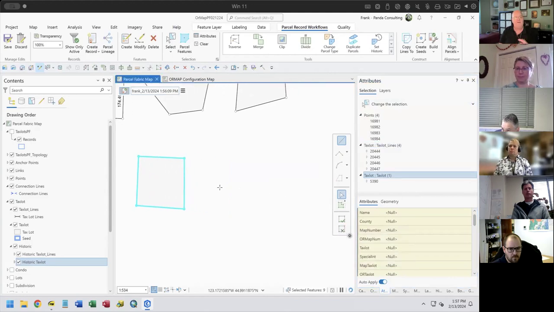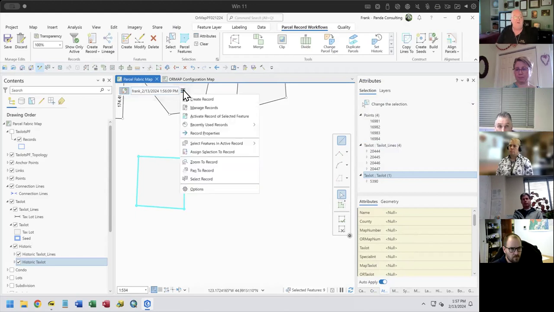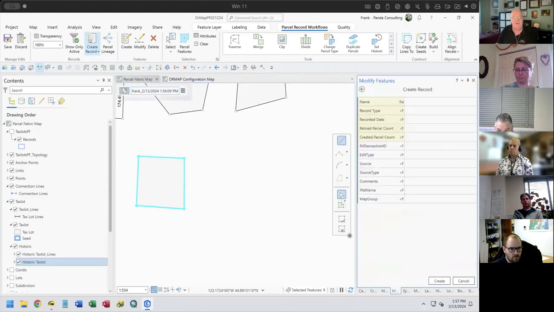Well, it turns out that in the parcel fabric, my mind just went blank. You could have shared lines, or you could have what's called overlapping lines. So let me create another record just to illustrate.